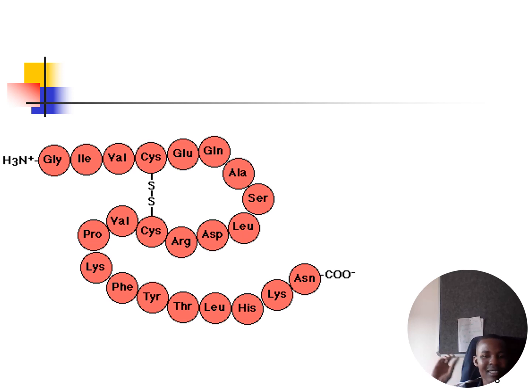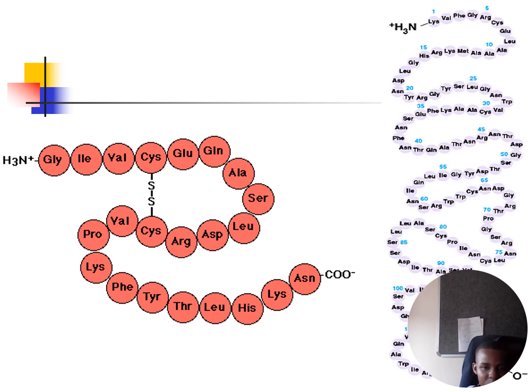And there is a way that they link, meaning that however they link is going to affect the secondary structure. You can also see the structure of any primary structure of proteins. So at this level, you are not supposed to know the names like glycine, valine, and also cysteine.